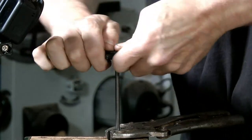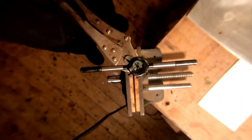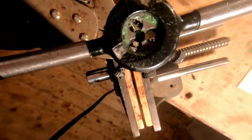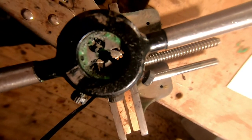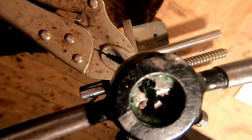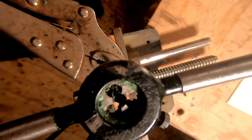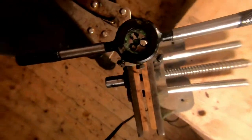If you imagine there's three cutters on there, so as you turn it, let's have a look at that. As we turn this, there's three cutters in there. Hopefully you can see the three cutters. They will raise three little burrs. If you continue just carrying on forwards, then the little metal burr that's been removed will get mashed up into the threads. And if that happens, you'll end up with a really rough looking thread, broken before you've even started. So we never go more than a third of a turn forward, and then we go half a turn back to break it off.